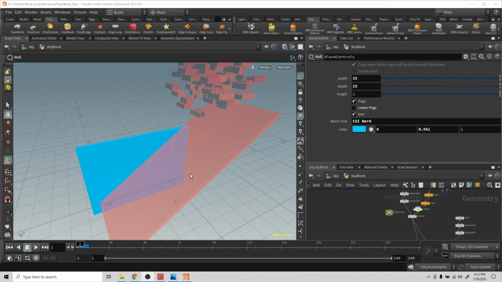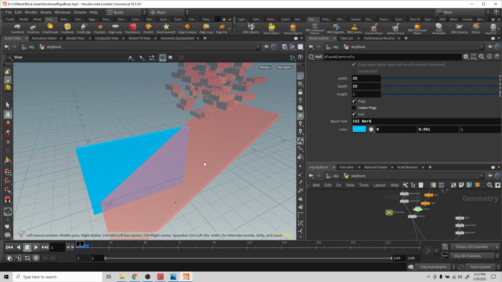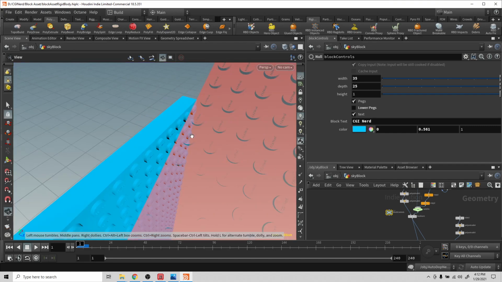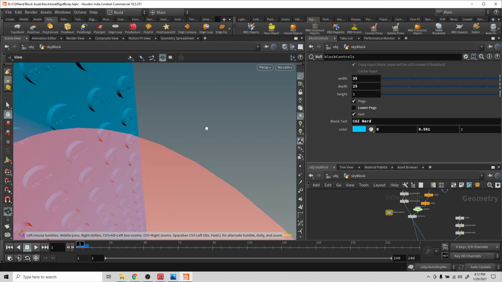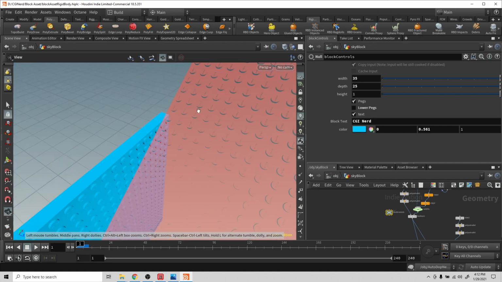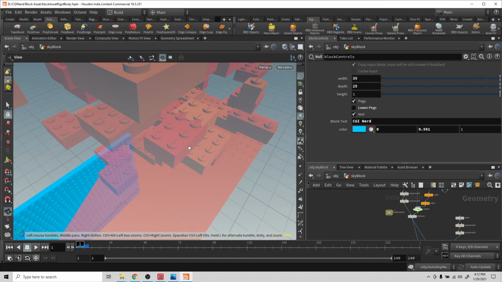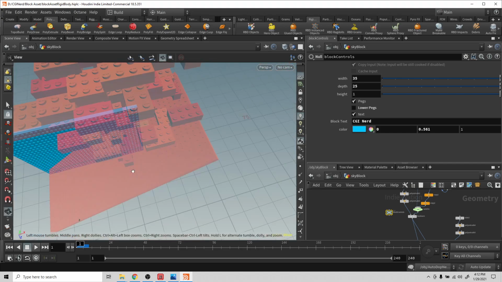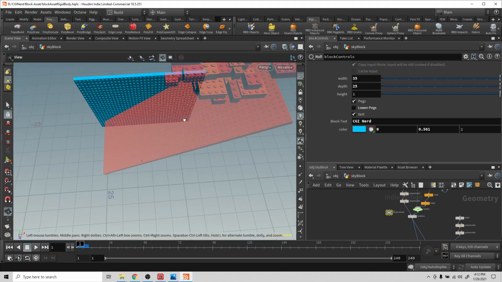Okay, so I got all of the blocks with the CGI Nerd on them. So there's the sky, there's the ground, and then all of these individual blocks here. And so all of that is on.